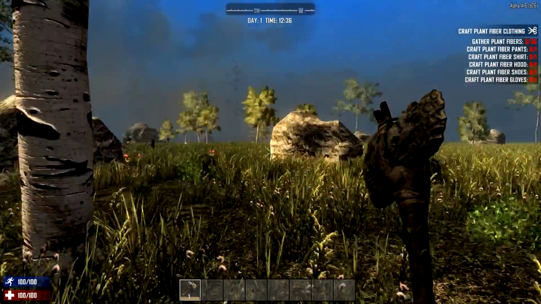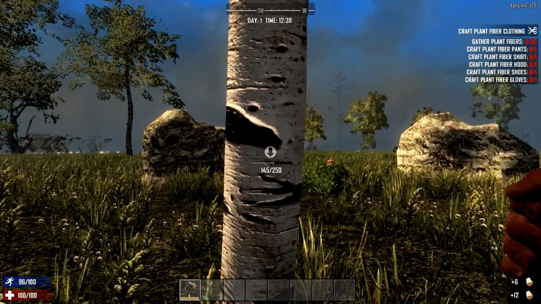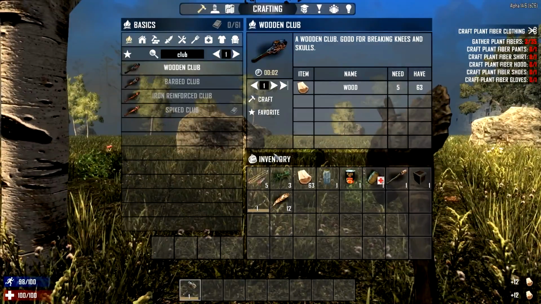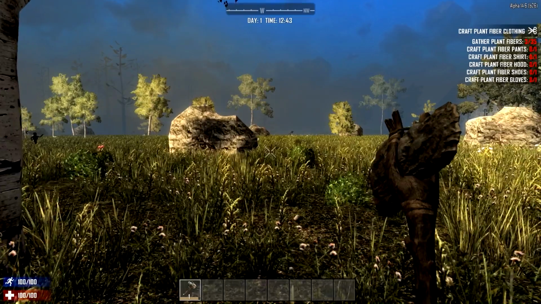And now that you have your stone axe, you can use this to start going to town on some of the trees, and you see you get a whole lot more at a time here. It chops down the tree a little bit faster, so you get tons of wood pretty quickly. See? Pretty fast here.